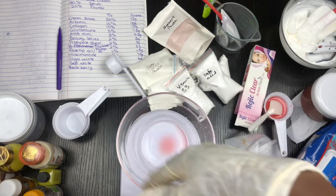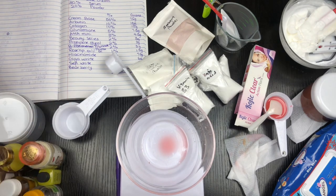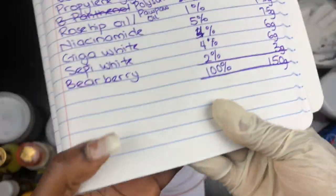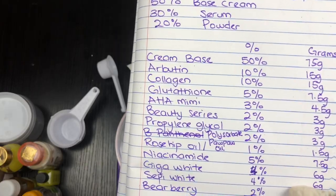So these are all my ingredients, my workstation. Ignore any mess you see. I'm just trying to be as careful as I can so I don't break anything again. Okay, so my recipe today, I'm going to be doing the 50, 30, 20% ratio. I'm going to be making 150 gram product.